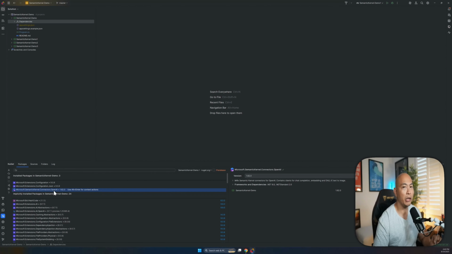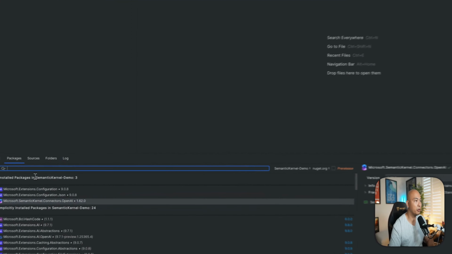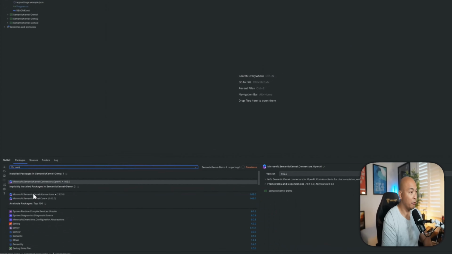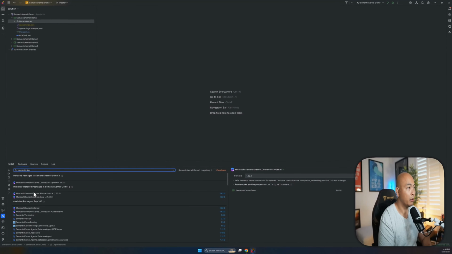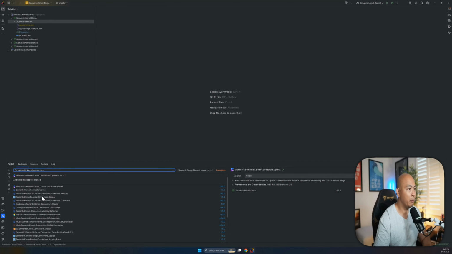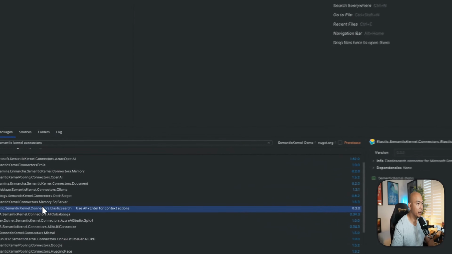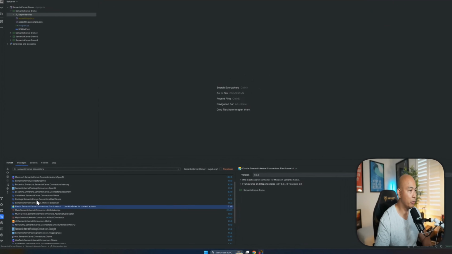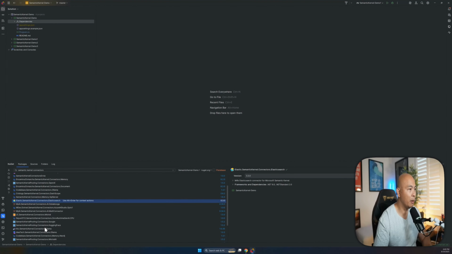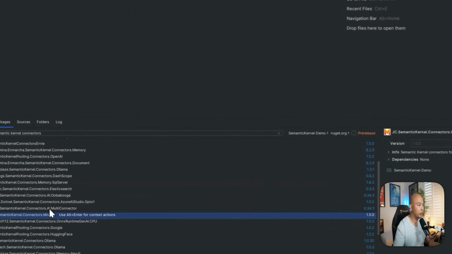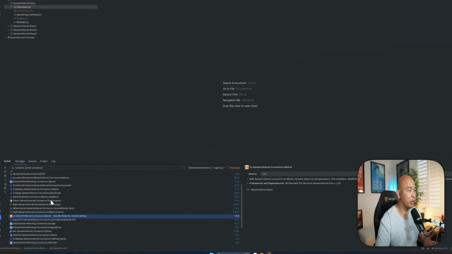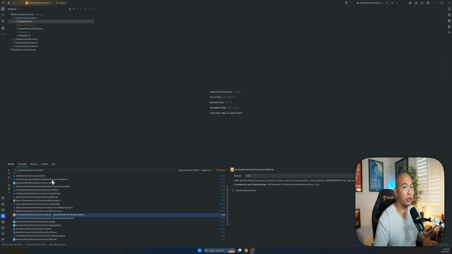There's a bunch of connectors available out there if you search for Semantic Kernel. If I do a Semantic Kernel search and then connectors, you can see all the available connectors out there, such as Elasticsearch. There's also Hugging Face, Ollama, Google, Mistral. There's a bunch of different ones out there depending on what type of connectors you need.